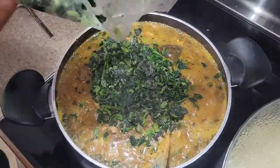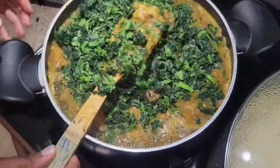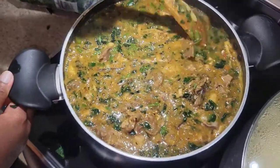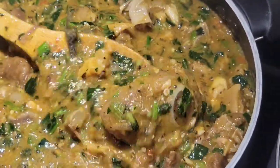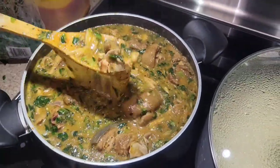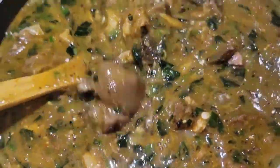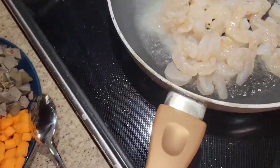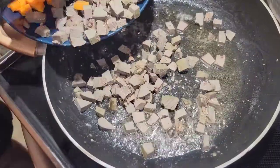I don't cook soup every single meal prep — sometimes I just do rice, moi moi, or beans. But on this day I was making both soup and rice for the week. I hadn't had ogbono in so long so that's what I chose. When we cook soup we usually make a big pot, portion it into smaller bowls, freeze it, and just bring one out whenever we want swallow.